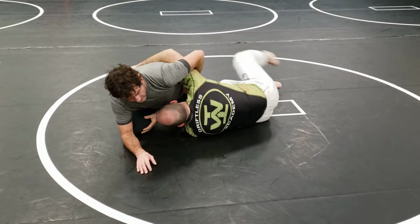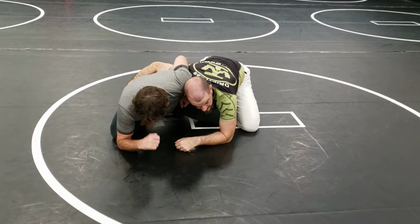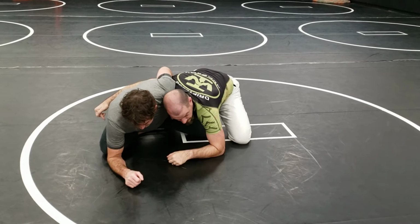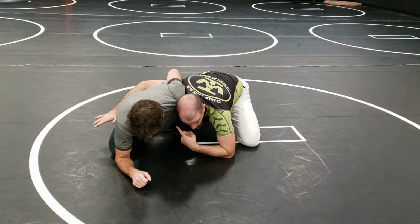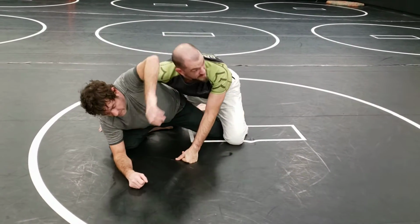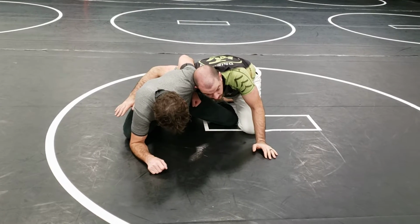Now, as soon as I come up to my knees, that elbow drops. Does that make sense? I'm not grabbing his hip here. I'm trying to drop his butt onto his heels with my weight. Right? His wizard's holding on to me. If he lets go of that wizard, right, then I pop my head out and I'm on his back, so he's never gonna let go of it. Right? So I'm using his wizard to keep his hips down.